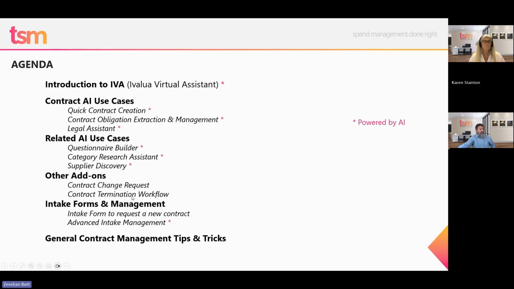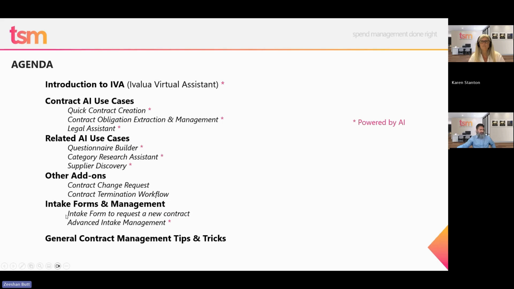And then at the end, we'll cover intake management, meaning how your internal users can actually request a contract to be set up in the system, and your contract managers then can see that request and process it. And we'll see how the end user can see the visibility of where they are with the contract creation process.